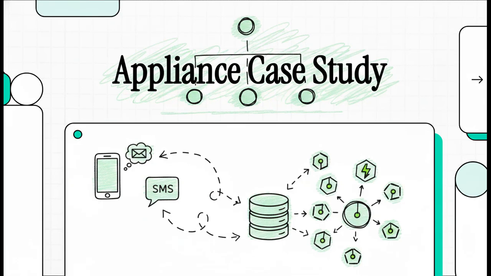Welcome back. Today, we're diving into episode 10 of our explainer series on U.S. patent number 12,664,142. We've spent a lot of time on the theory throughout this series, but right now, we're bringing it into the real world. We're going to look at a concrete application case study straight from the patent, the Communication Appliance.